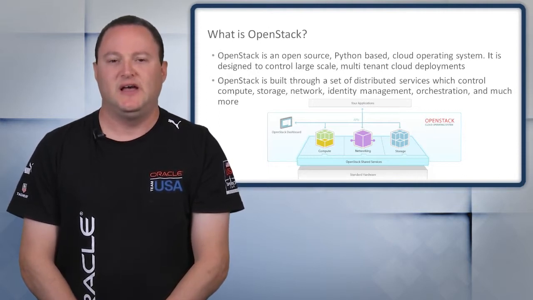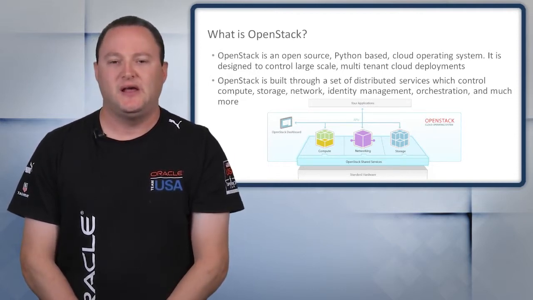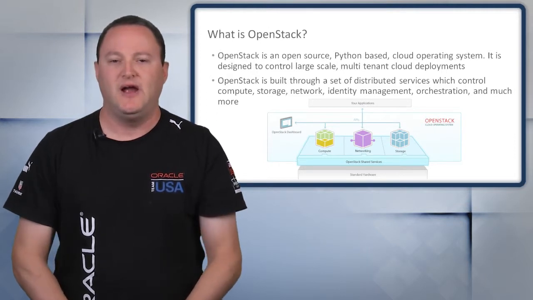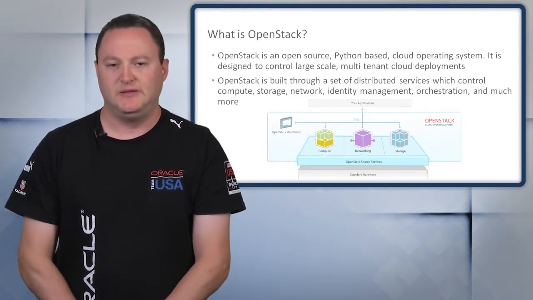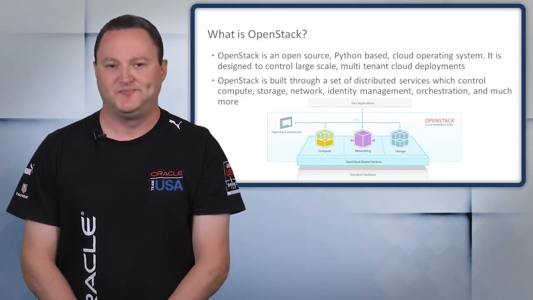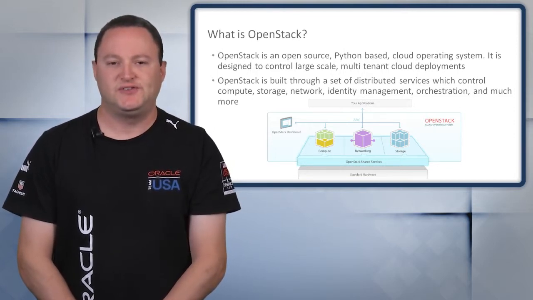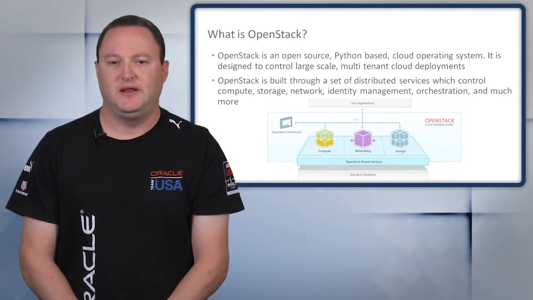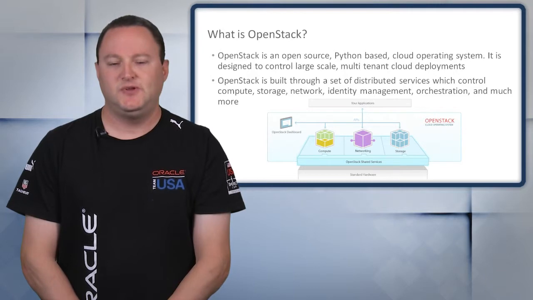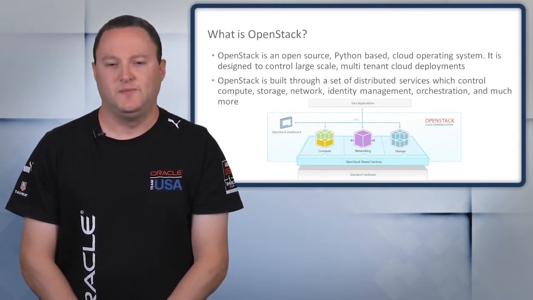The project is comprised of several services. Those services interact with one another and create a fabric or an environment where customers can deploy and manage their virtual machines, or as they're called in OpenStack, instances. There are services to support storage, networking and compute, and services for identity and other features. The beautiful thing about OpenStack is that all the services are extensible.